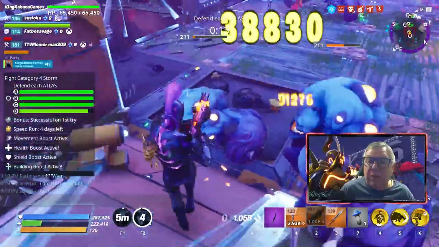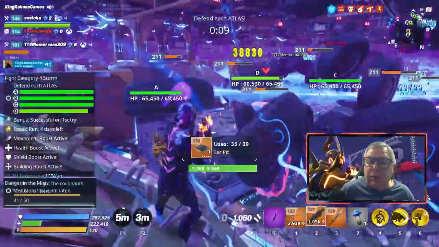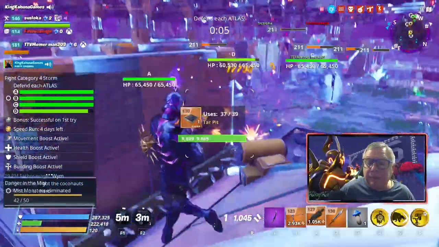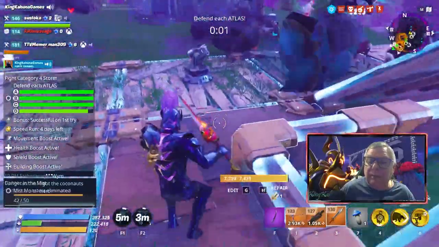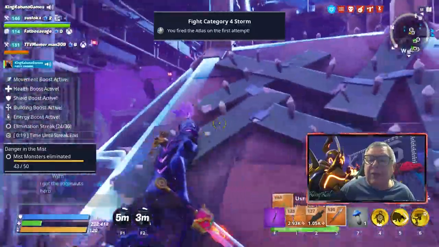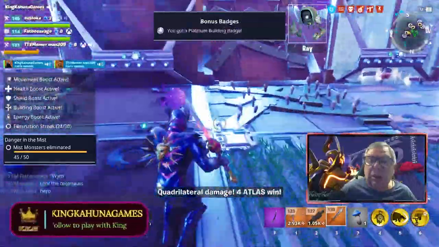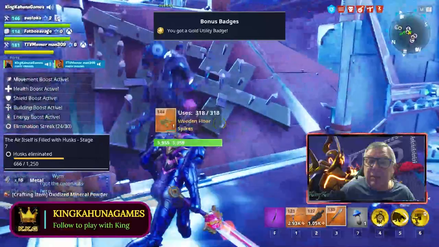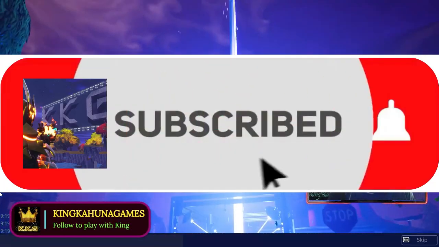And this is why I use wood right here. Even though wood is one of the weakest materials, it's the strongest against the water enemy. And even those two smashers had a hard time breaking through right there. Easy mission. Easy peasy. Very nice. GG's in the chat.